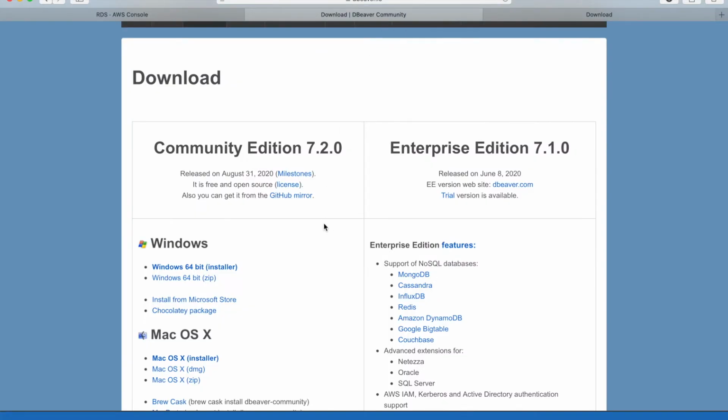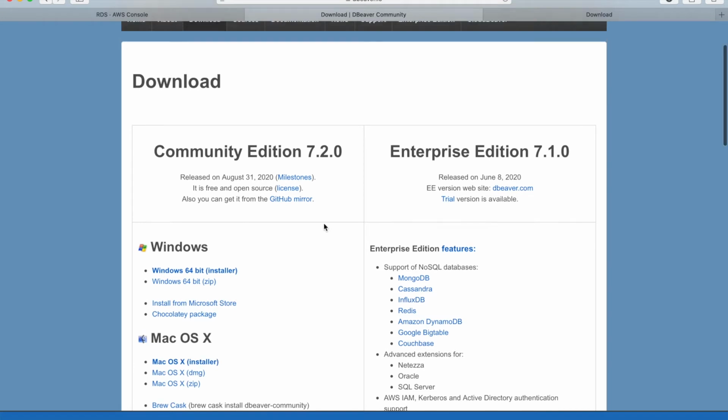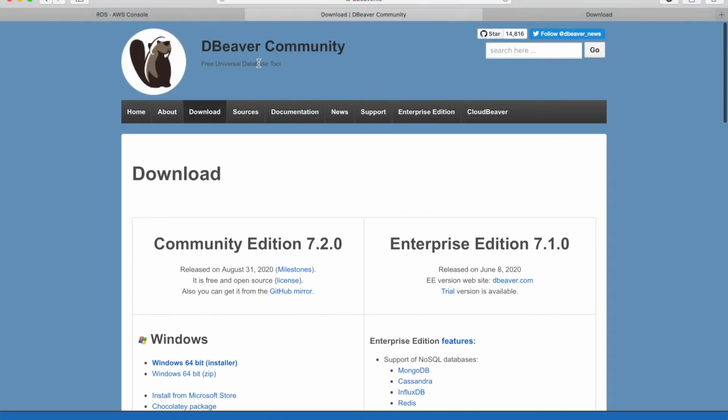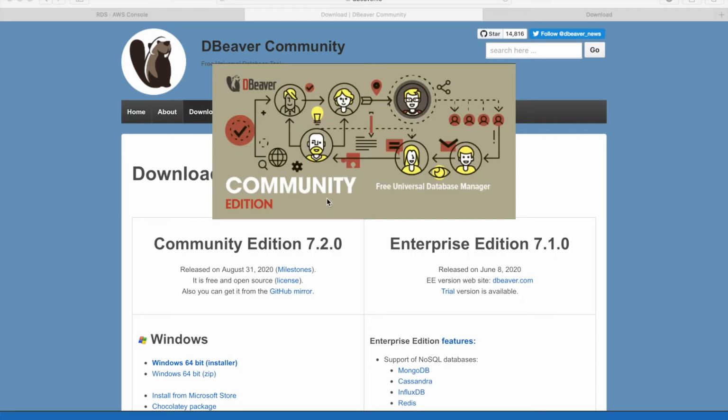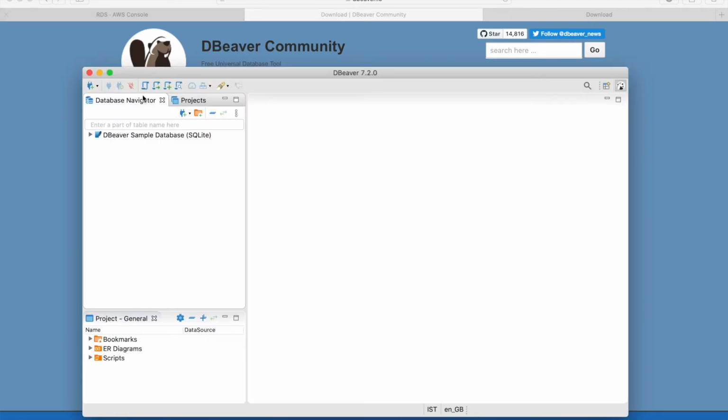And I will also connect to the same database through DBeaver. This is one of the good tools, and it provides connectivity to many different kinds of databases in a very easy way. So let me open the DBeaver app. This is how it comes up. Here you can connect. What you have to do is click the plus sign, and we are going to connect to Postgres. So click on Postgres.